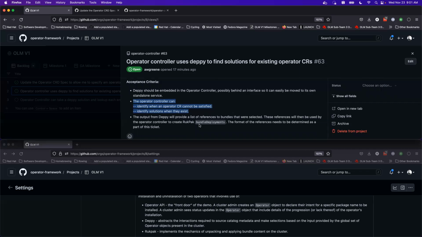I'm trying to identify a specific class of error that I can't imagine a solver package knowing how to negotiate. Imagine I have provided a cluster constraint, that my cluster is version 1.24, and I install a package successfully, and then I wait for an upgrade, and that upgrade never happens.